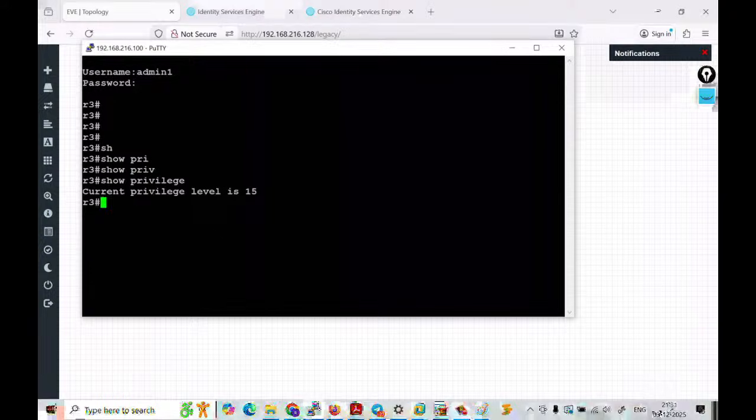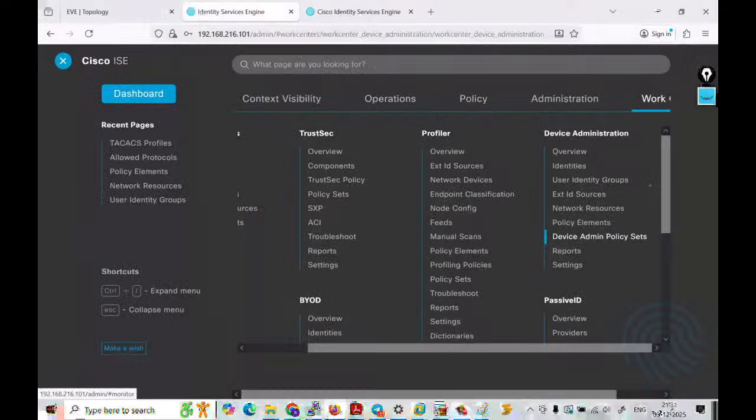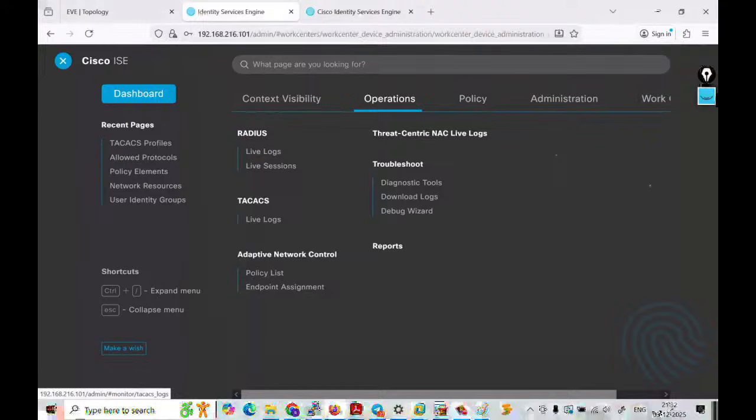I'm on R3. If I'm using user admin here, the password is cci@123. See, this time we are moving directly to privilege 15, right? If you see the logs, move to Operations, Live Logs.